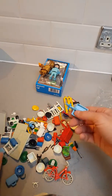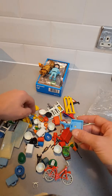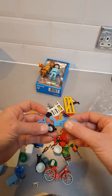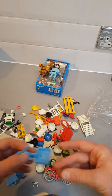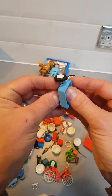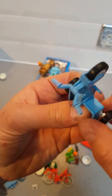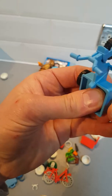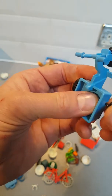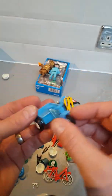Table, this little trike thing, there's a front wheel and some handlebars. Here you are. That will clip into there, and there must be some back wheels somewhere. There it goes the other way around. There you are. So that is a cool little trike.